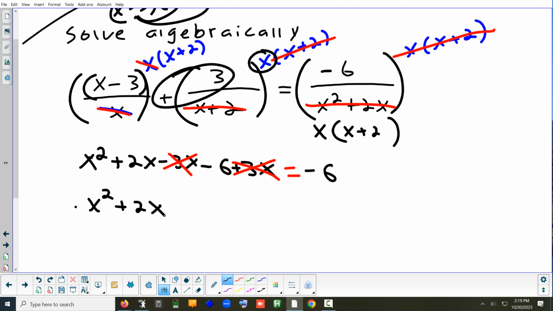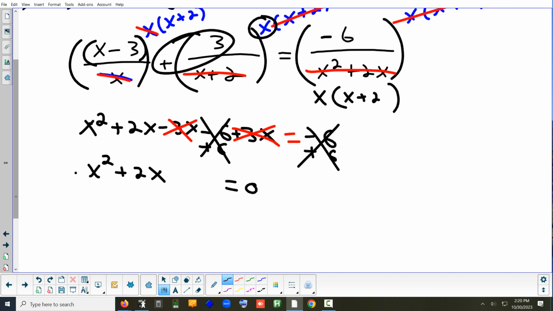So how would you move this -6 to the other side? You got it. You add it and watch what's going to happen here. What's -6 plus 6? 0. And then -6 plus 6? 0. So now we're left with something that doesn't have a constant, which means the factoring is simple.